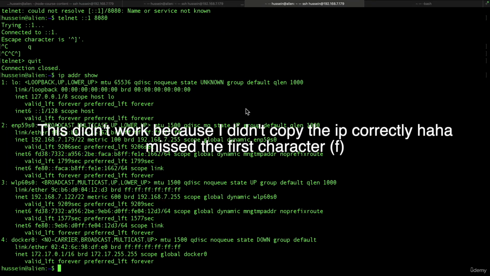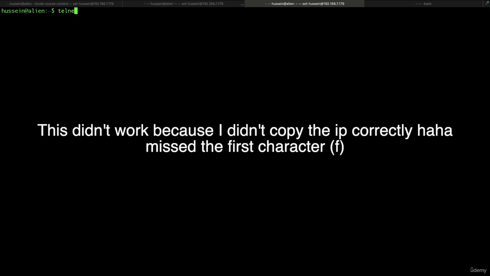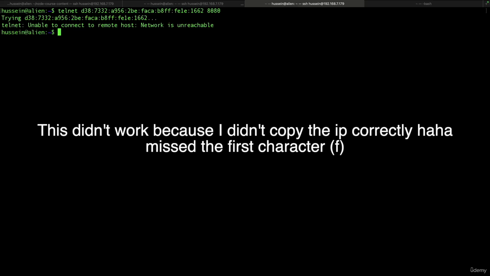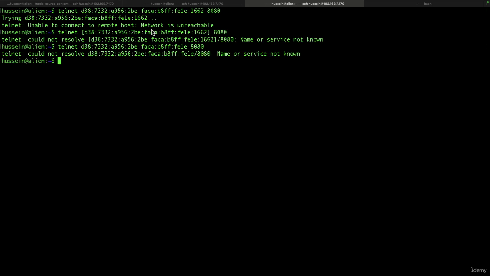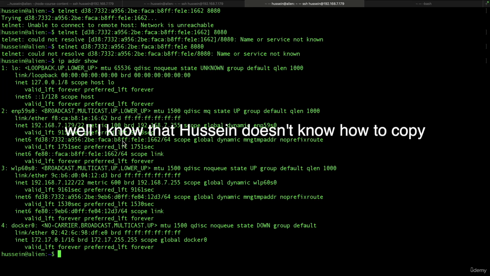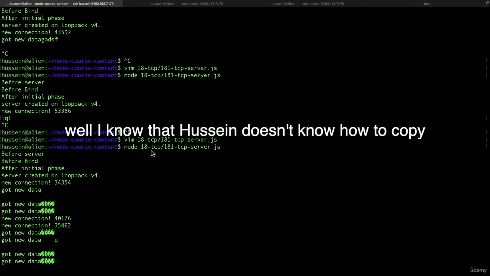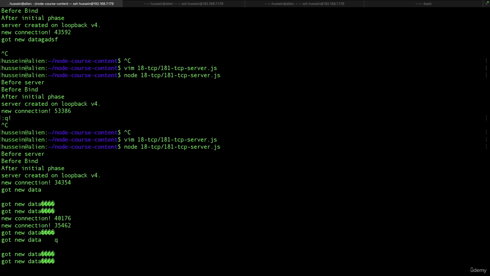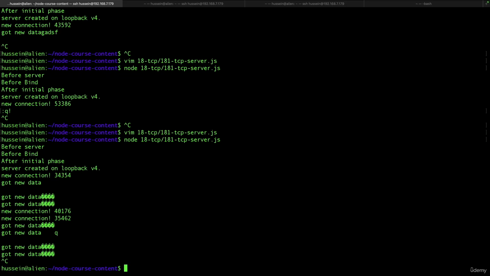So if I do that and I say, hey, telnet, again, this is all a test. I never tried this before. Yeah, I have to specify it in a way such that, hey, this is my address. That's actually the gist of it, right, guys? If you have an IPv6, which I really think this should be, this is the link local one. That should be it, but I don't know why it didn't work, although I'm listening to all IPs. Anyway, you guys, that's basically the lecture for TCP.